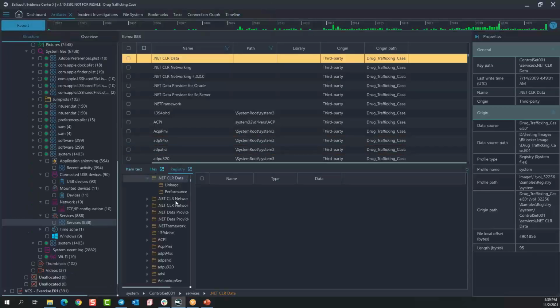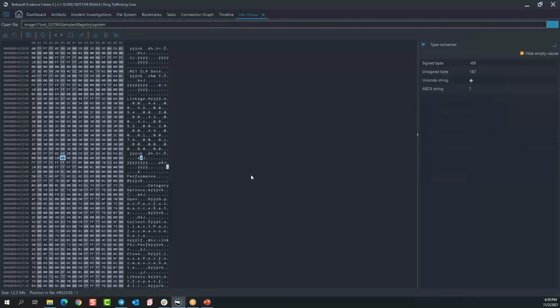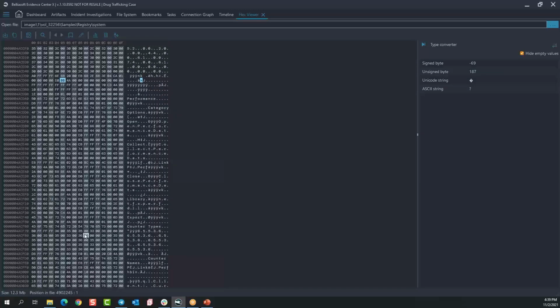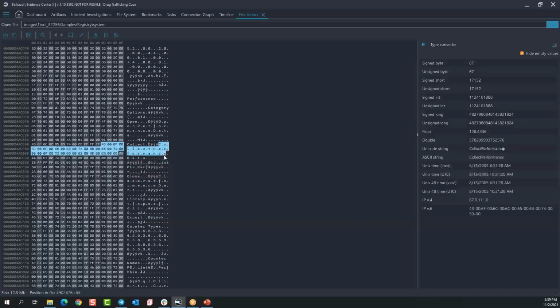Now, back in the artifacts, same for hex. We have a built-in hex viewer that you can view down here. You can see the position you are in the file, the size of the file. If you want to pop this hex viewer out to a full screen, you certainly can. Say I'm analyzing this file. I see something that is interesting to me. Let's see what we got here. Collect performance data. Not that that's really interesting, but say it is for the sake of this demo.